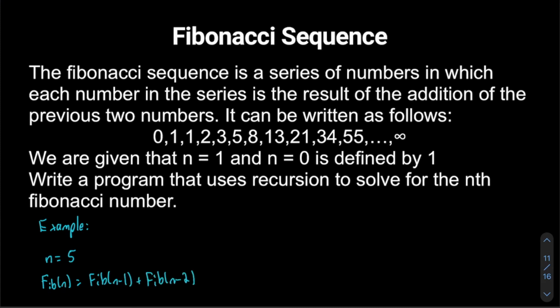All right, fib of n minus 1, that's going to be, in this case, fib of 4. And this is going to be fib of 3, because we're solving for fib of 5. And the result of that, well, what's fib of 4? Well, we know that this is 0, this is 1, 2, 3, 4. We know that fib of 4 is 5, and fib of 3 is 3. So we know the answer is 8.